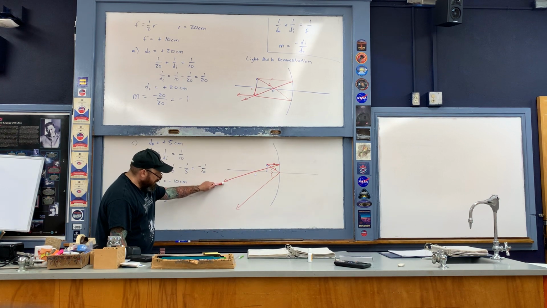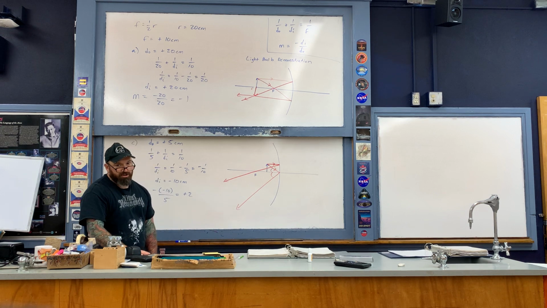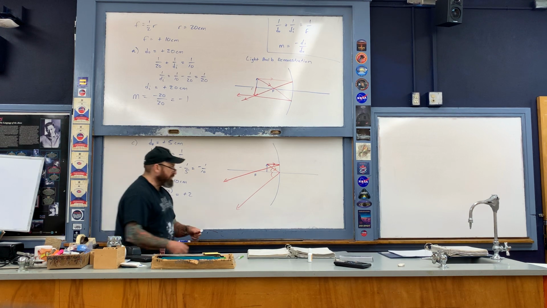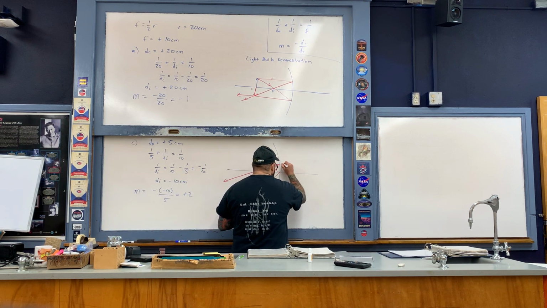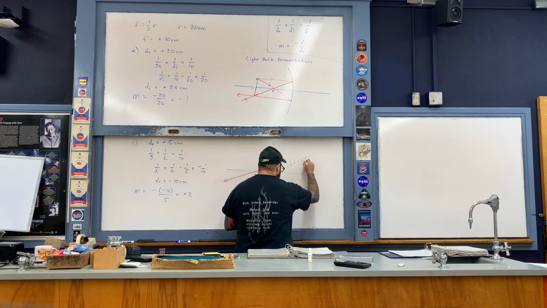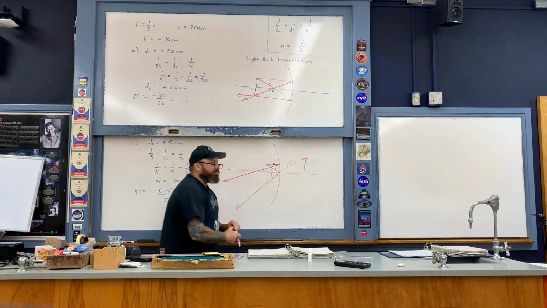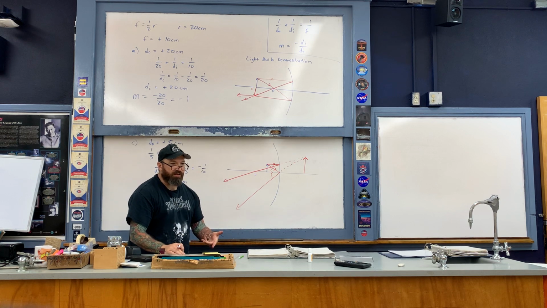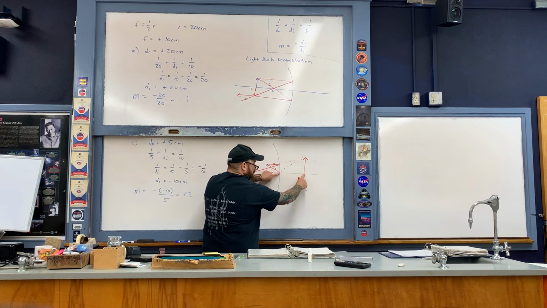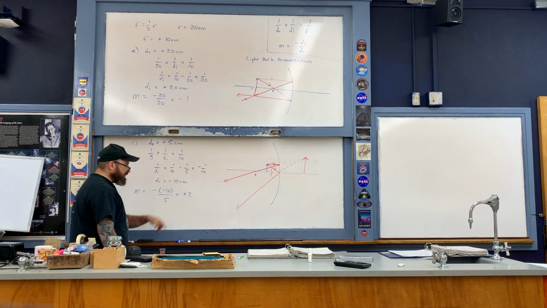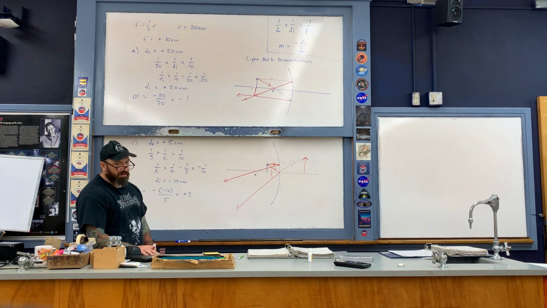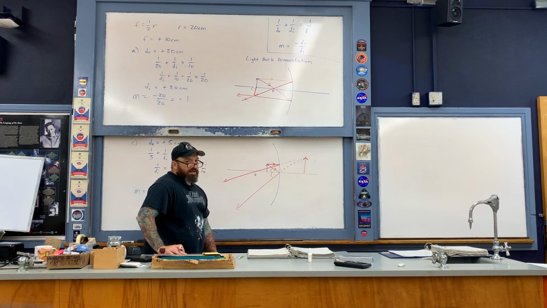Notice that the two light rays here and here are diverging from each other. So if they're diverging from each other, they look as if they're coming from behind the mirror. Take the two reflections and extend them back behind the mirror, like so. And there's the upright virtual image that's behind the mirror. This distance here, the image distance, is 10 centimeters. The negative sign means that the image forms behind the mirror. So you see an upright virtual image that is magnified.